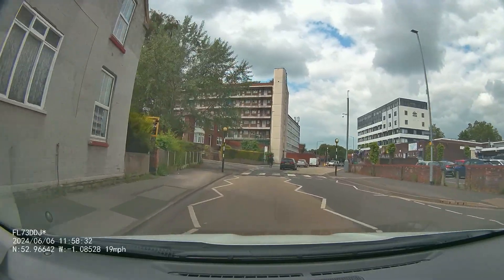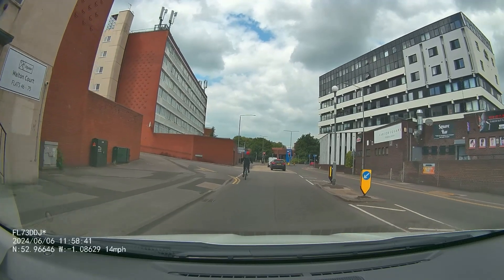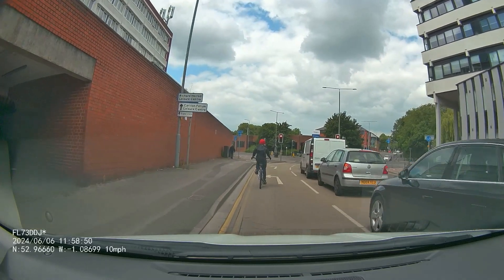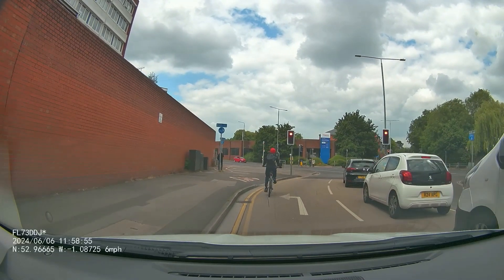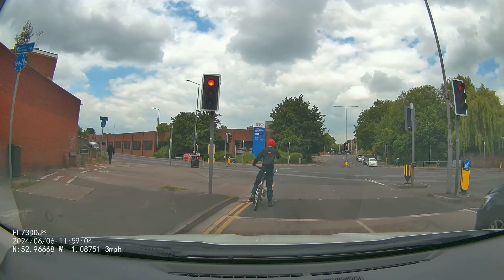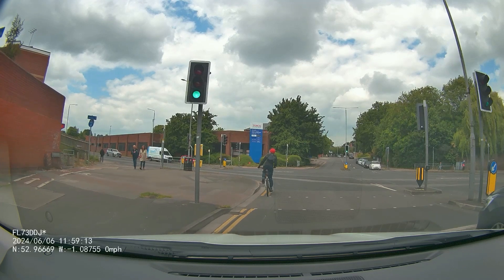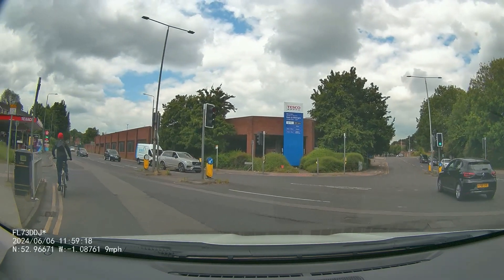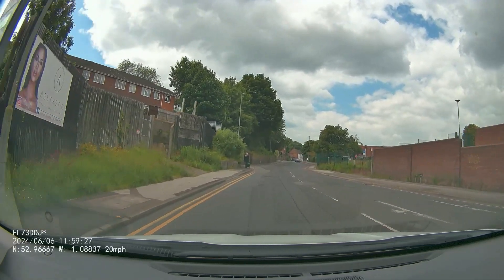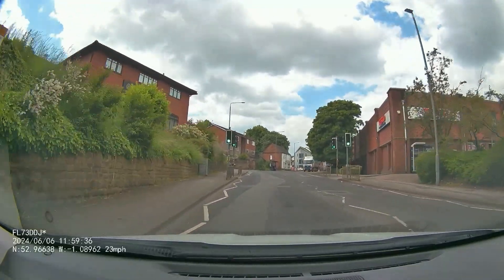Notice the cyclist up ahead on the left — we've got to consider our approach. Our decision to overtake is going to be affected by what we're doing next. At the traffic lights we'll be turning left, so to get around this cyclist we'd have to get around and then cut in front of him, which wouldn't be reasonable. The pupil makes a really good decision, just hanging back behind the cyclist and keeping a good following space. Once we have room to pass, the pupil takes the opportunity to get around the cyclist, watching the left mirror as he comes past and moving in with plenty of room. Don't lean in without looking — make sure you're clear, check your mirrors, and get in smoothly.